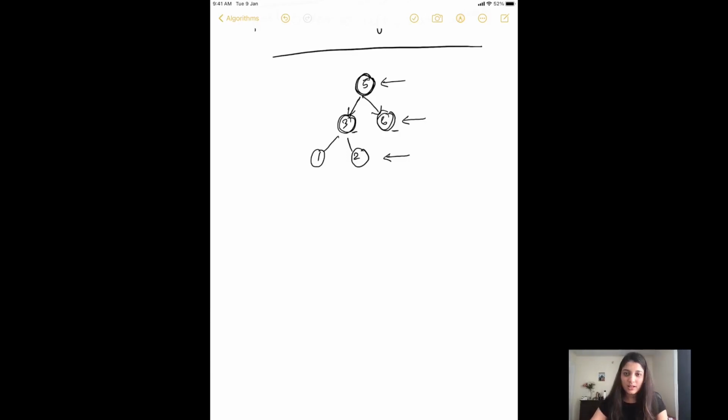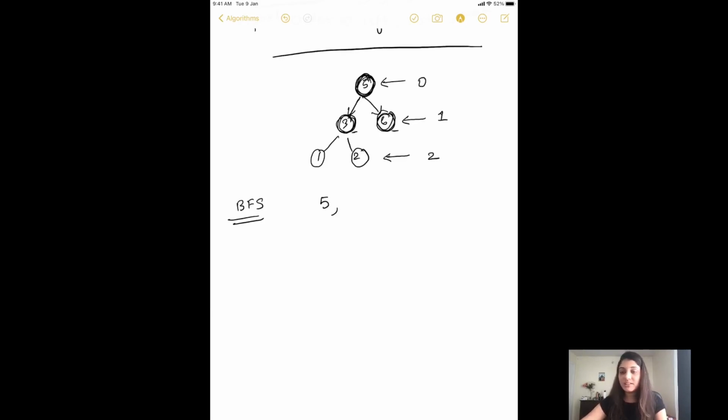So let's apply a breadth first search algorithm on this tree. If I give an example, you'll understand better. We start with 5, then we process the 5 because that's the only root we have. So process 5. Now this is level 0, this is level 1, this is level 2.